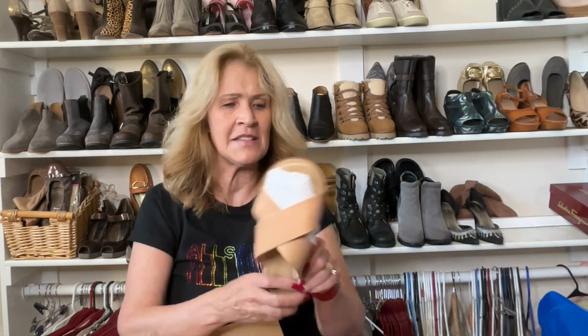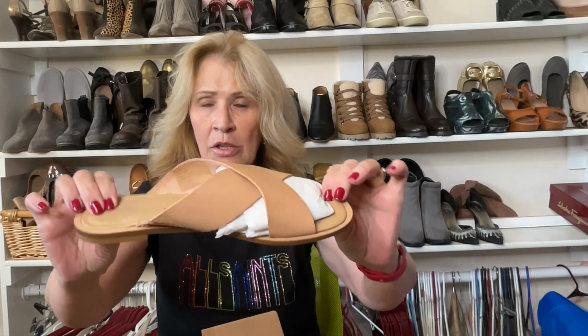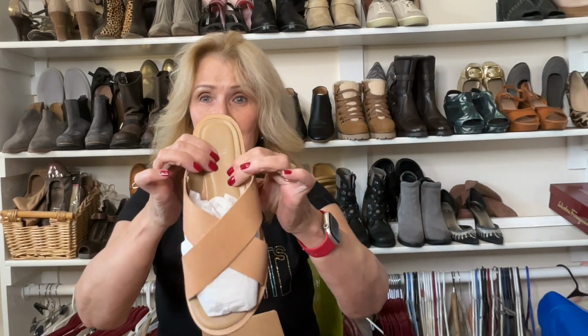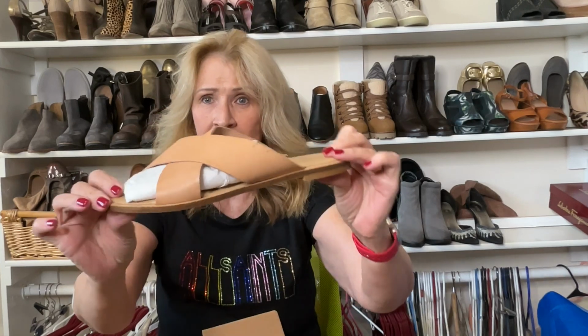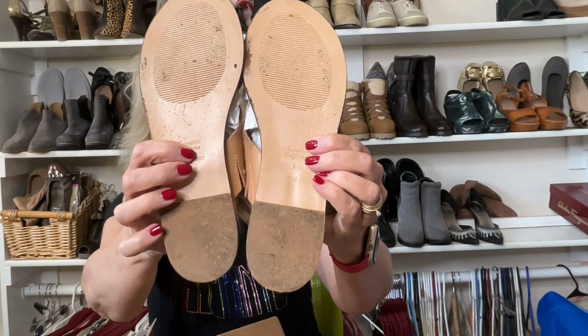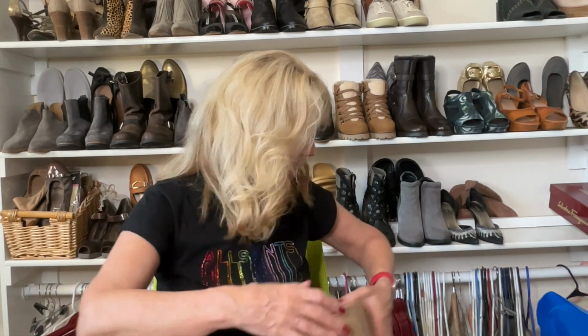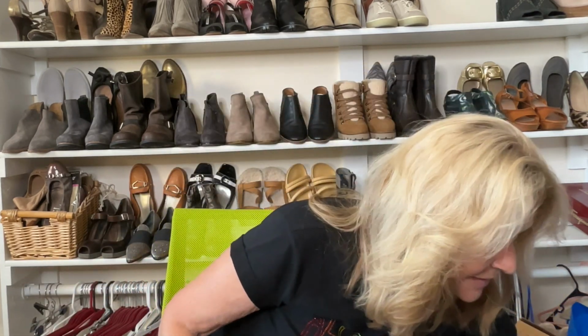And I forgot what's in here. Oh, these are cute too. This is just a leather sandal, crossover, very, very flat sandal. It does have the cushioned footbed on it, and these do have a little bit of wear on the soles. They were worn, but well cared for, and I don't know the name. I did Google Lens all of these when I was listing them, so I can put the style name in my listing, because sometimes people are actually searching for that style.